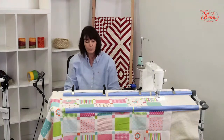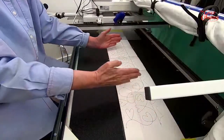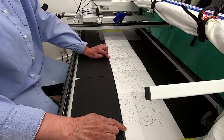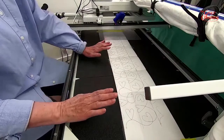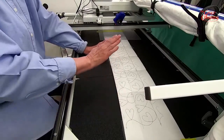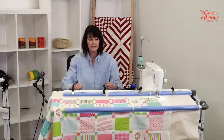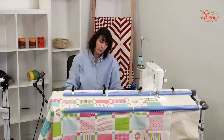That's really important. And because these are such even sections, I'm able to start and stop, and it's really easy to find my start and stops, okay? So now what I'm doing is I've ended my quilt, and now I'm going to roll it and start my second row. And this is really important, okay?